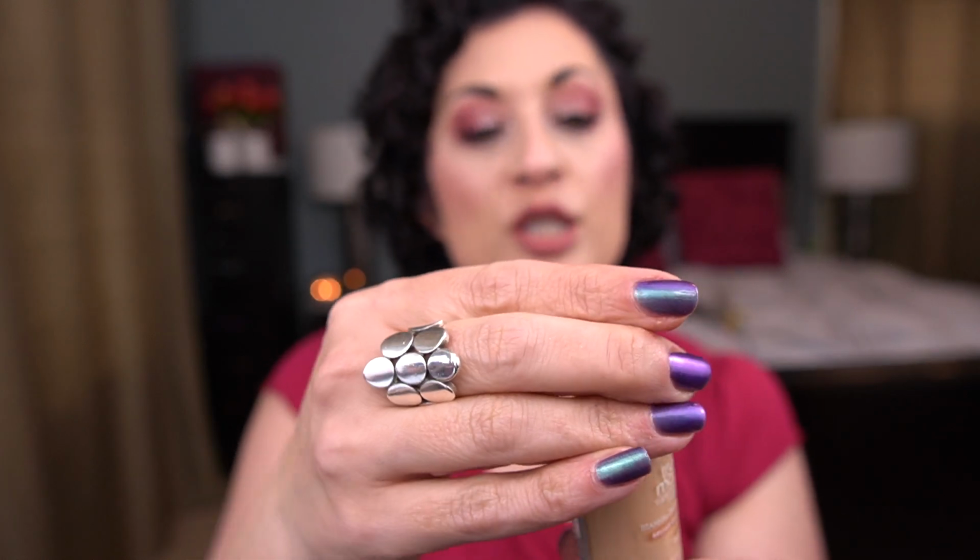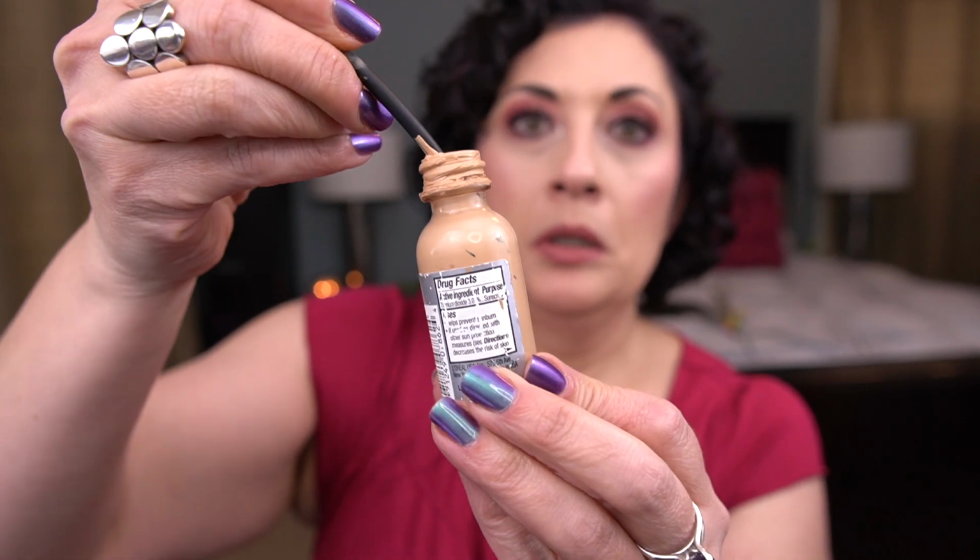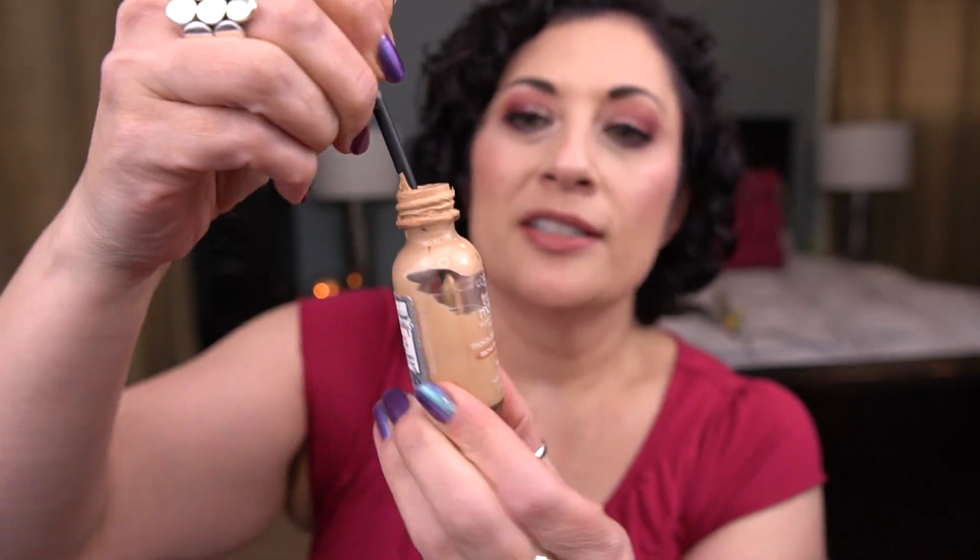I'll probably soon end up taking, I was going to say I'll take something to scrape down the sides, but I'm close to the point where I feel like it's almost time. Hold on. If I'm going to do this, I might as well do it on camera. So I have this thing. I think I got it from the Container Store. I've had it for a long time. Let's see what happens. I don't think it's a tinted bottle. Let's see. Yeah, no, it's not tinted.